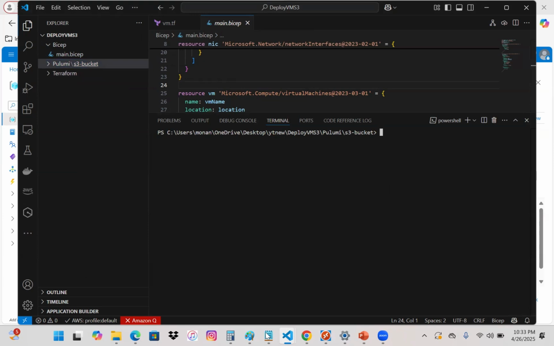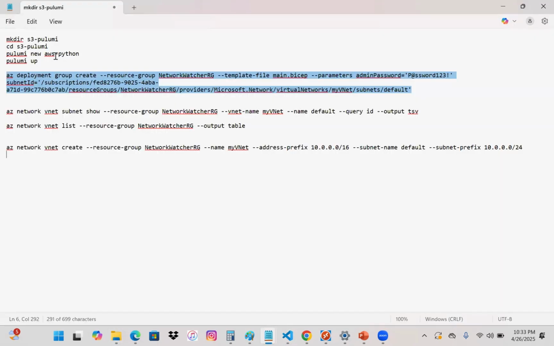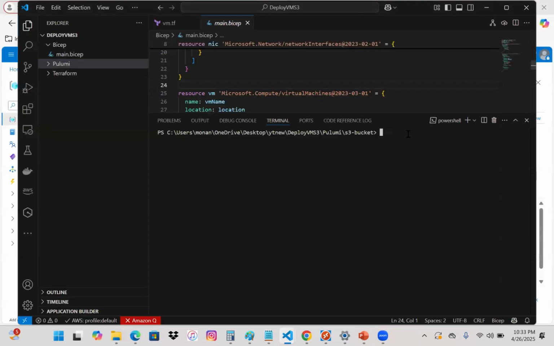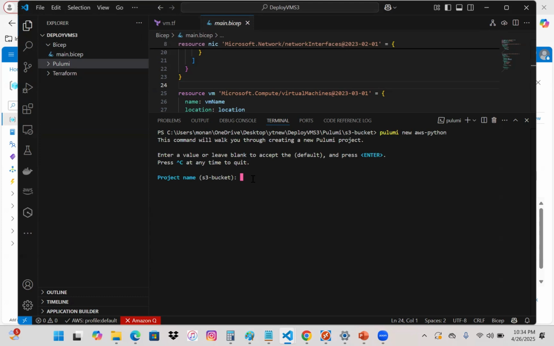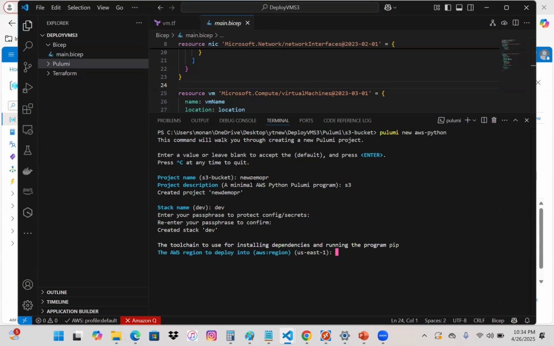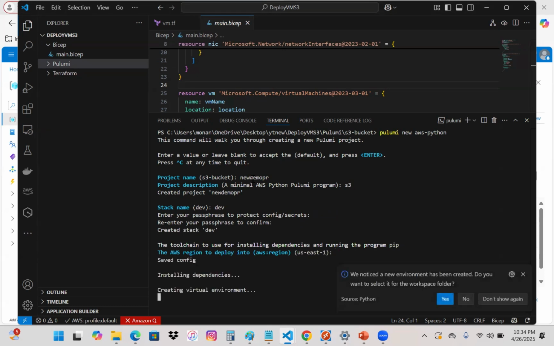If you see the commands over here, as I mentioned, we are in that directory, then we can execute this: pulumi new aws. You can see the project name, let's say demo P, then a minimal AWS Python program. Okay, we will choose the US East one.